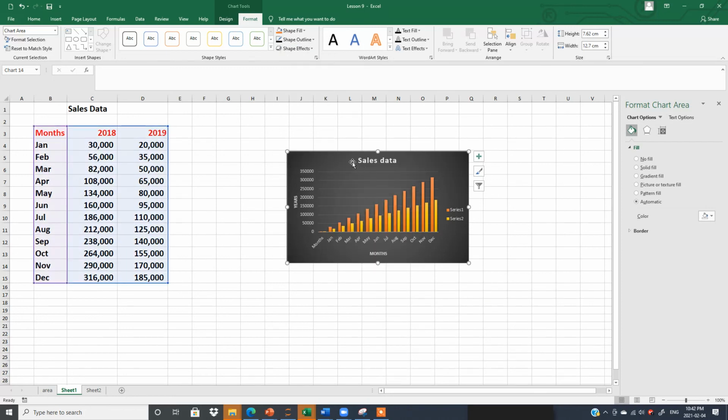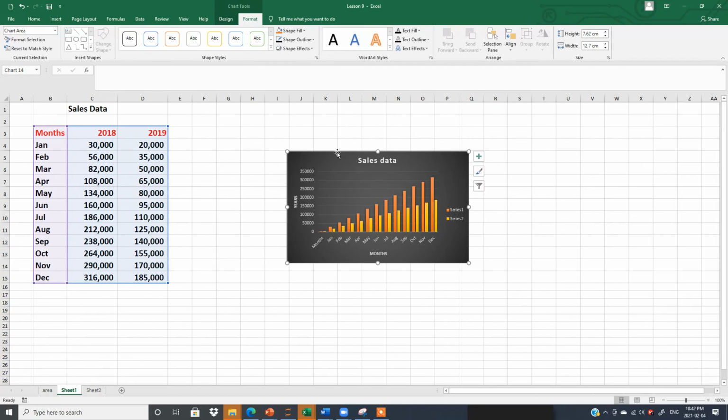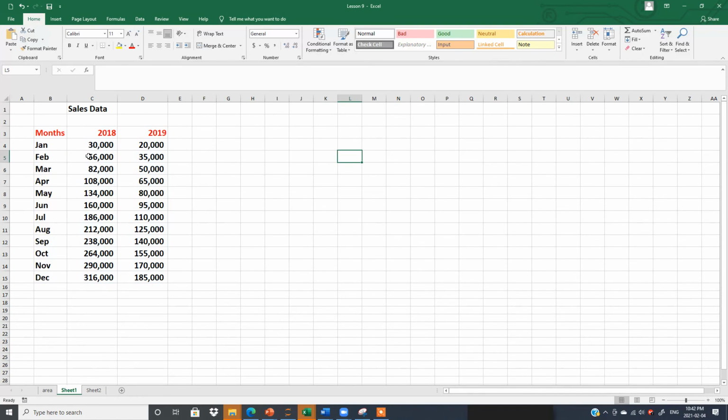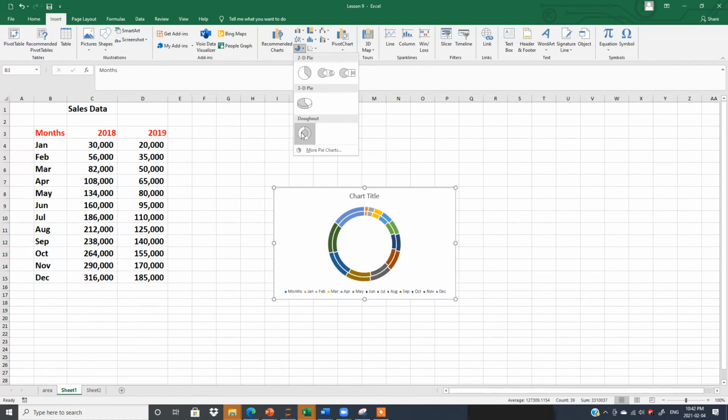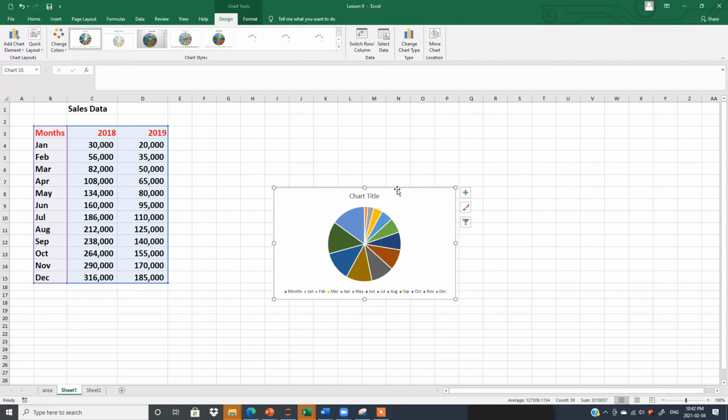So see how easy it is to make our charts. Now see, this was the cluster chart. Now I will show you another chart. Again, you have to select all this data. Do not forget to select the data, insert. Now I am going to show you the pie chart, which will show you the proportions. So 3D donut, what you want, right? Like this, like this, like this. So I say, okay, like this I want.